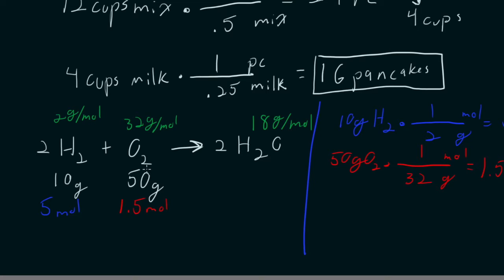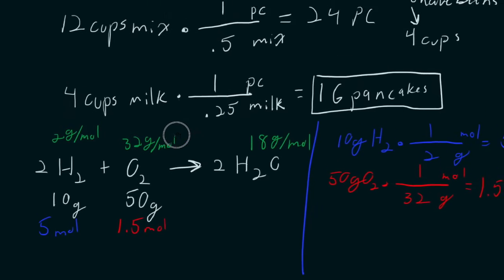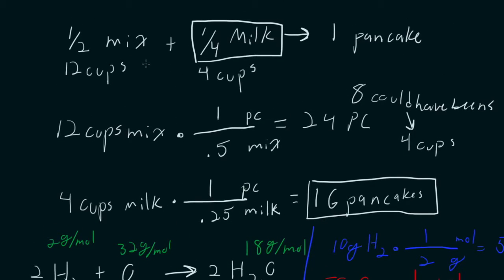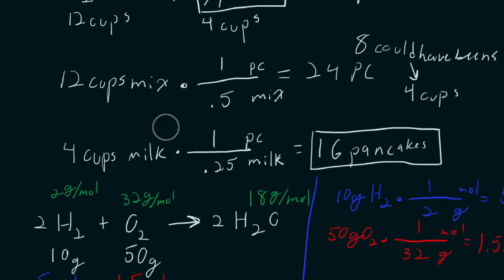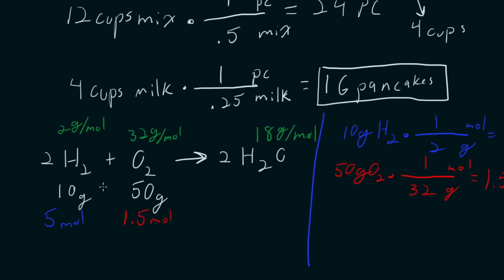So now what's my limiting reactant? Well, now it starts to look like it's the O2. Even though we have more mass of oxygen, we have fewer particles. We have fewer physical particles of oxygen that are going to be able to react. But we're still not done, because just like in this recipe above, it wasn't just 1 cup of mix and 1 cup of milk. It was half a cup of mix and a quarter cup of milk. They didn't combine in even proportions, and neither do chemicals. Neither does this reaction. For every 2 hydrogens that I use, 1 oxygen.